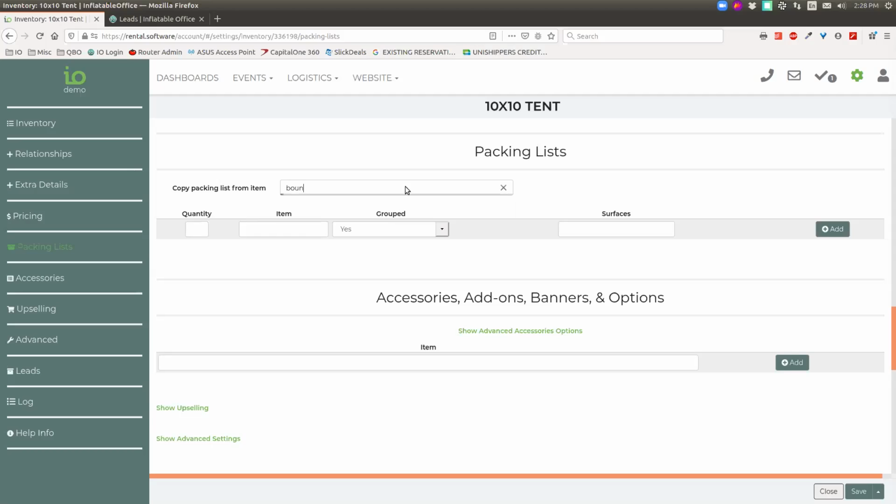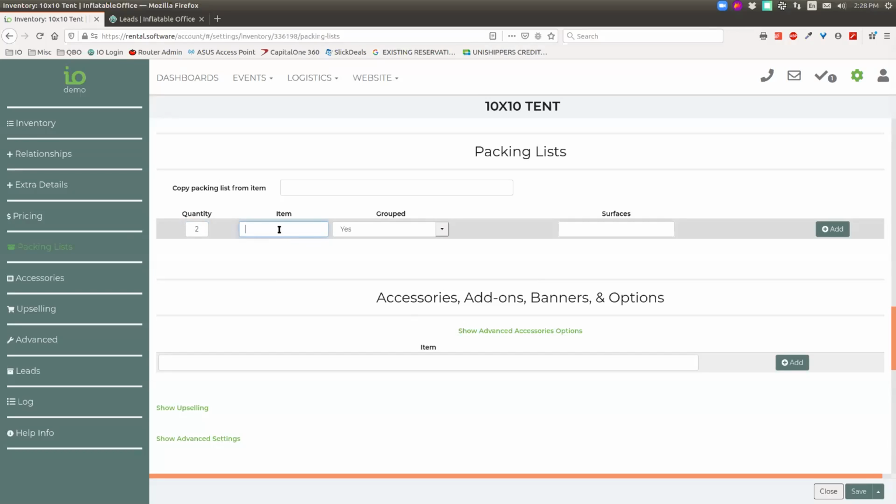So let's see if I can find one that has one. I'll try one more time. I'm guessing I'm not going to find one. Oh well. What it's going to do is add this in. This demo account doesn't have any of those set, but it used to be that you had to type in the information the way you wanted it to be. And it wasn't very clear. You had to use different symbols to get it to work the way you wanted. Now we've separated everything out.